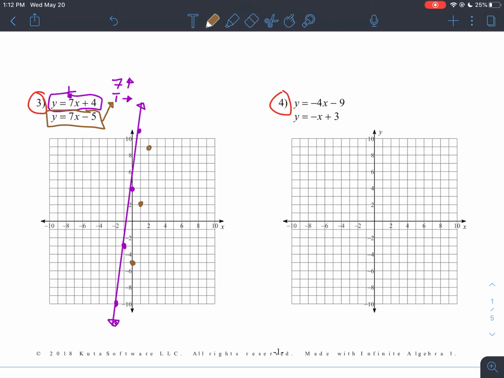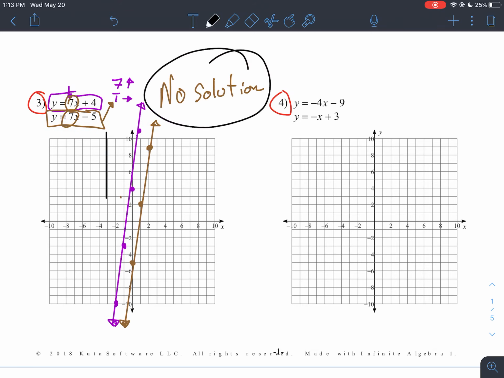Think back to when we were doing this. Well, these are going to be parallel. These lines are going to be parallel, telling us that there's going to be no solution when it comes down to it. These will never cross. You could have looked at the equation right away and been tipped off by the slope, but you look at the distance between the 2 points here, and then that. Just know that that is going to be consistent throughout the entire thing. So this distance between points is always going to be there as you work your way through. So those are parallel, no solution.